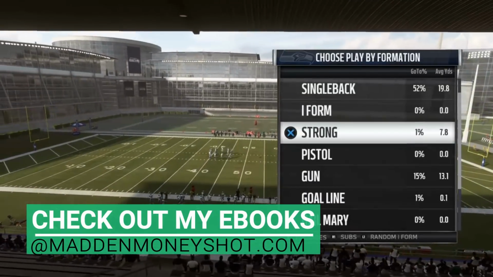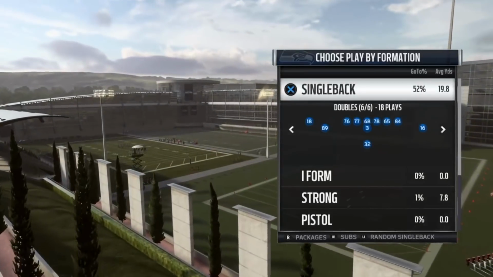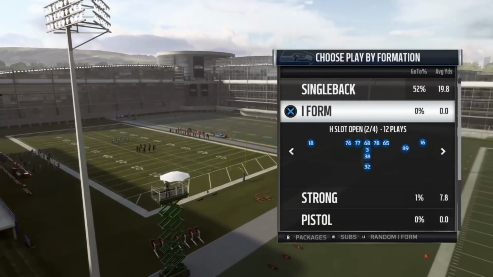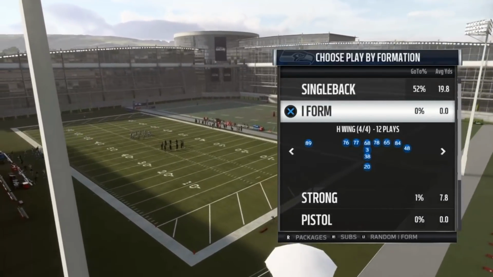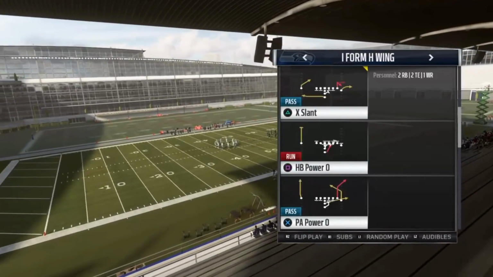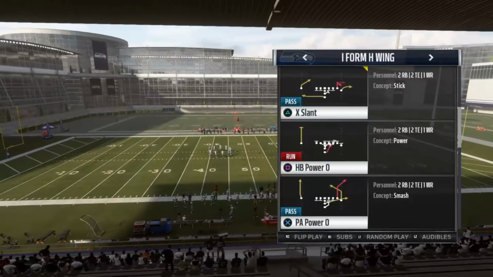They have an entire series of HY off and all kind of H this and H that, because I guess they use an H back. But realistically, maybe it's the same formation, like the H slot open. Maybe it's the same formation as other ones, but I've never seen it named this. And the play that I'm making this video about is another play that I can't say I've seen too often. It's the PA Power O. That's the basis of this video.